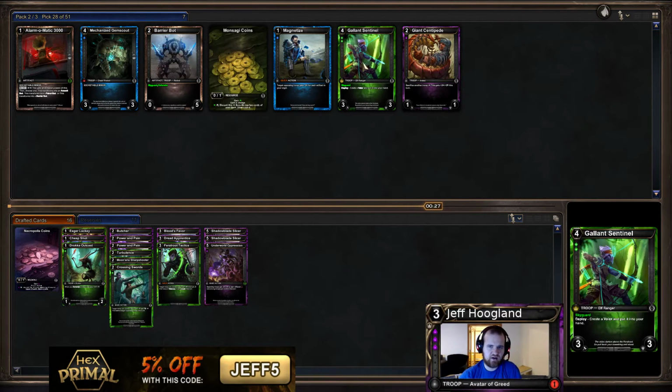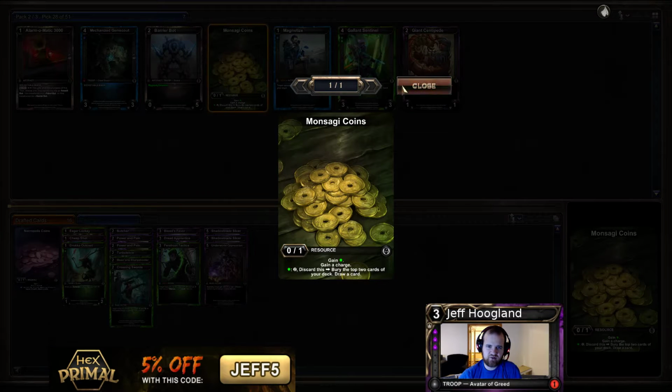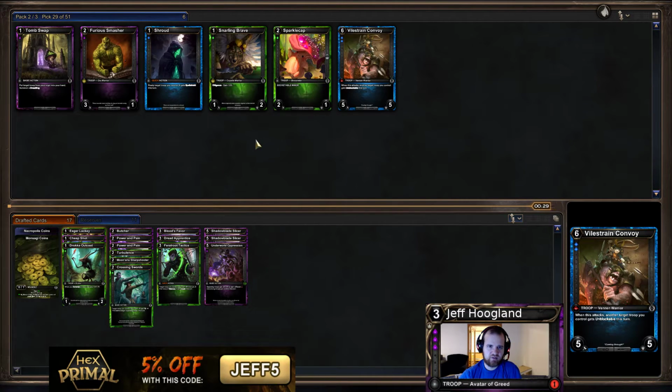This pack, I'd probably play the Gallant Sentinel, but we're up to 15 playables now. I'm going to grab the Monsagai coins. I'd rather prioritize having those, I think, than grabbing the Sentinel here.